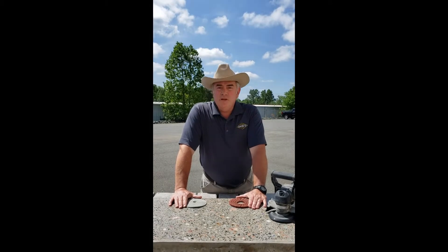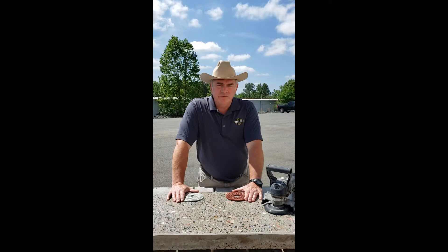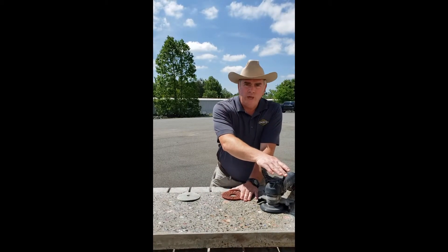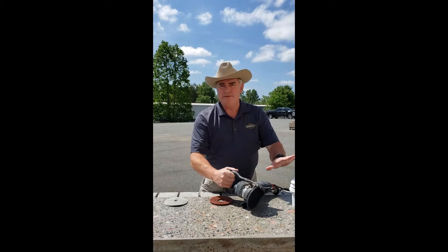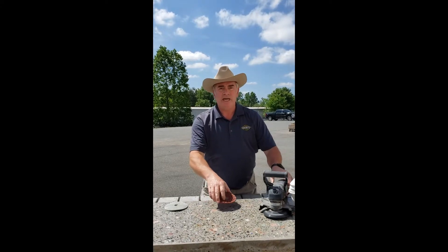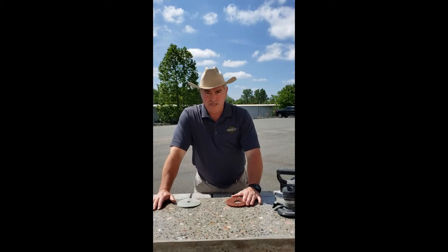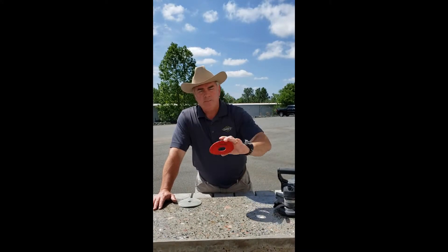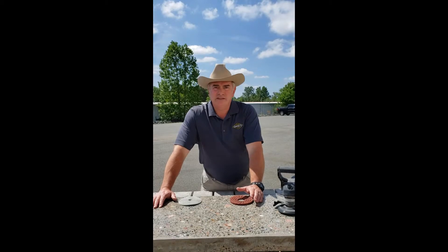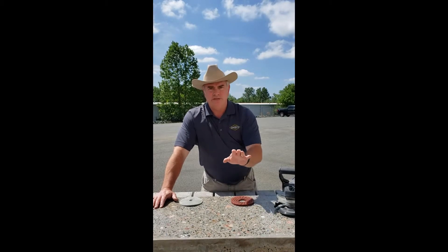Where we left off, we had applied the slurry coat. But let's back up and talk about how to polish a terrazzo surface, whether it's a countertop or furniture — it's the same technique. You're going to use a concrete wet grinder that sprays water to cool the surface, along with wet polishing pads — that's how you cut the concrete and get it down to a smooth surface. In the polishing process, you go up to 400 grit and stop there. After washing and letting it dry at 400 grit is where we began applying the slurry coat. The voids we were pointing out were revealed after the process at 400 grit.